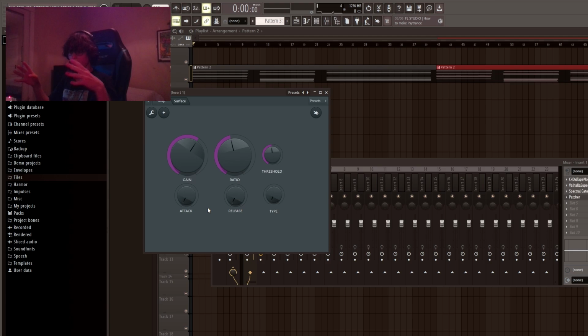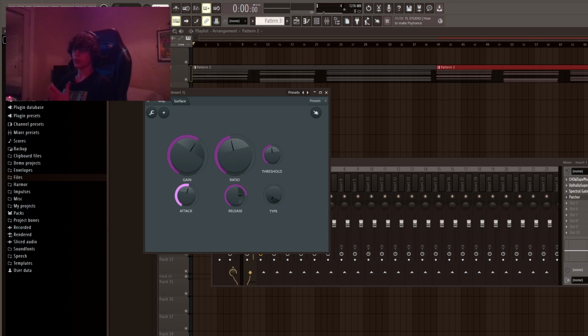I'd say there are 4 kinds of sounds you can get with this. The first one I played for you, which is when you have both the attack and the release all the way down. But you can do all 4 combinations: attack and release down, attack up and release down, attack up and release up, and attack down and release up. It doesn't really matter how much you have it up. I think past a certain point you get the same sound. But if you want it super distorted, you can have both down. If you want a clean sound, you just turn them both up.